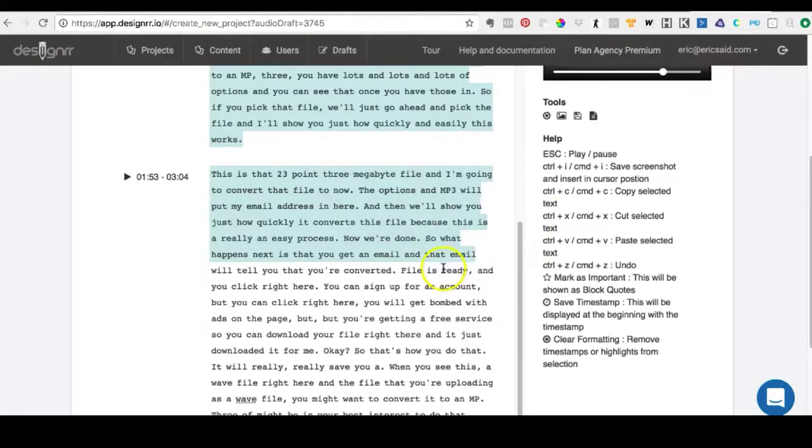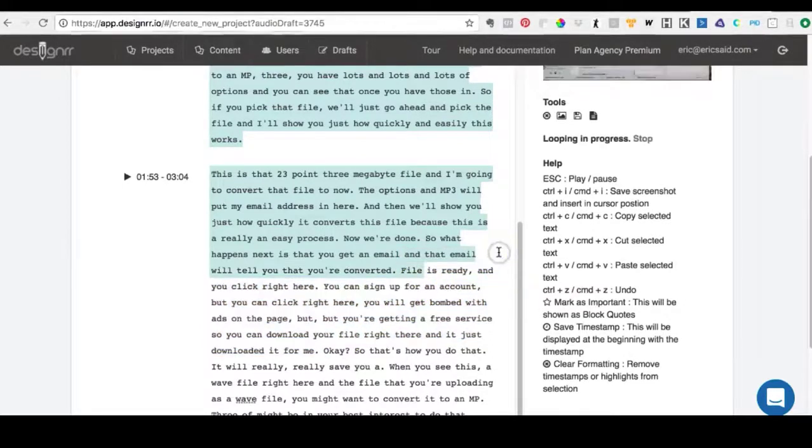Once in a while, I'm going to find a section of text, and there's going to be something in that section of text, and I'm going to say, I don't understand that. And I need to listen to it so I can figure out what it was that I was trying to say when I said that. So I can highlight this text like this and hit this loop button, and it will play that loop.